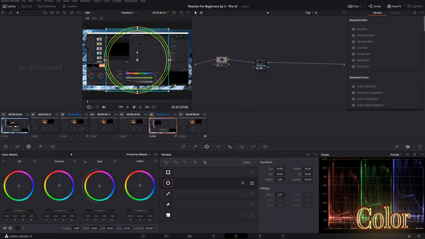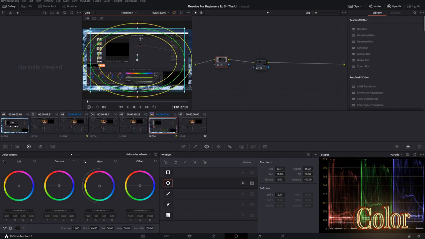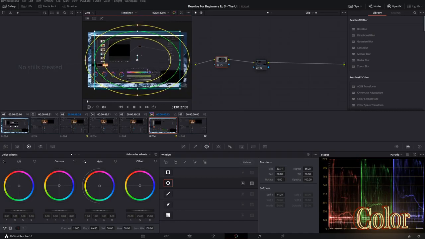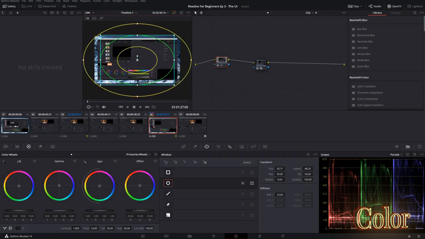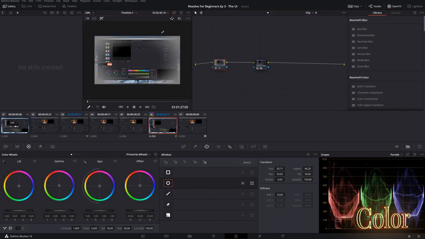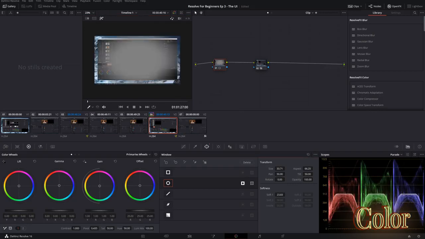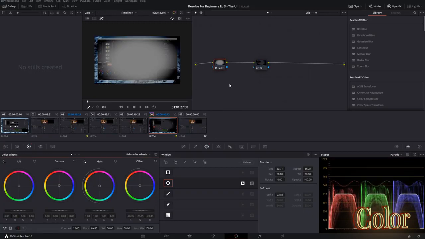So what are the types of things you can do here? Well, let's do something simple, something we do quite frequently. I'm going to build a vignette, and I'm going to try and make it pretty well. There we go. So I'm building a vignette, not necessarily useful in this footage, but you can see immediately here in the node, and now if I click this button up here, you can see which of the areas are affected by my mask. I'm going to invert that mask so that now I'm affecting the colored areas out here, and I'm going to pull down just a touch on my coloring, do a little bit more so you can actually see it. There we go.